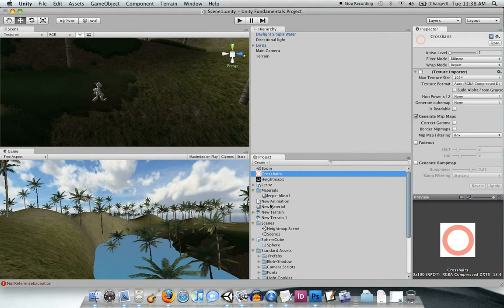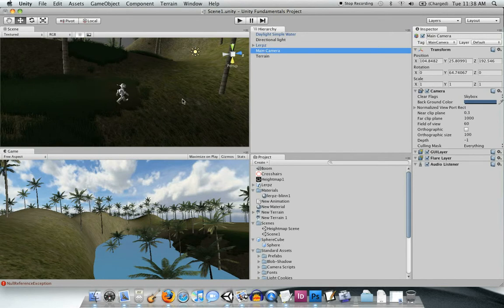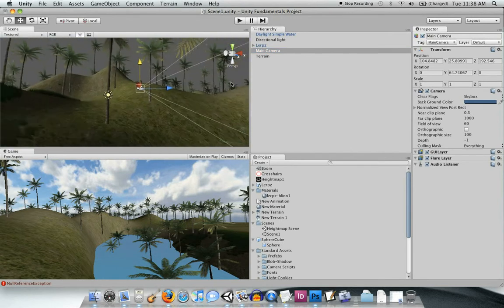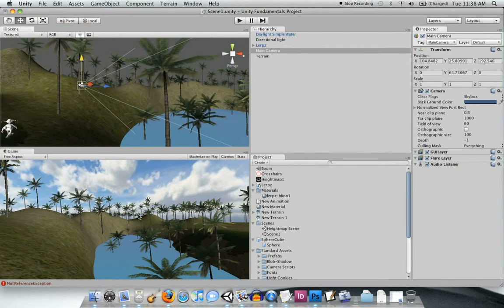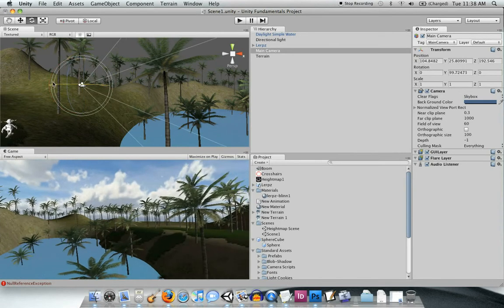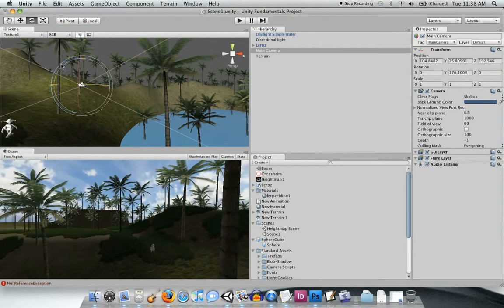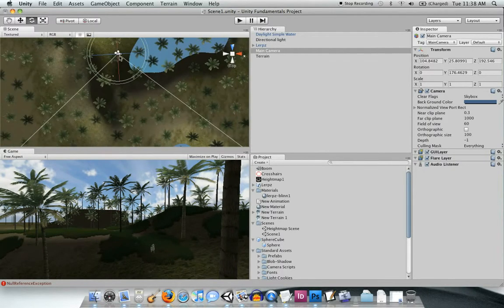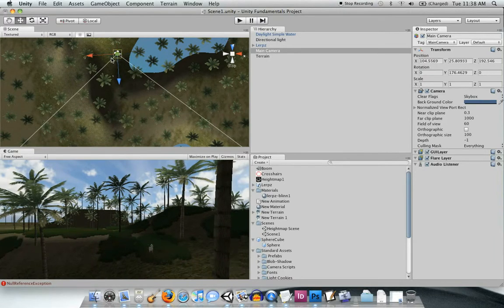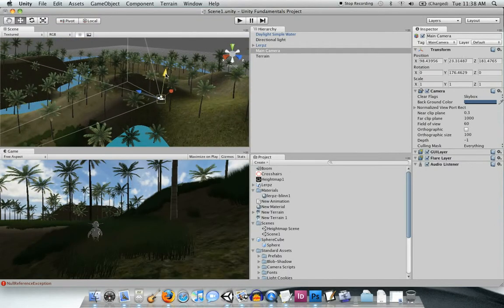Okay, now I'm going to talk about cameras. If you click on the main camera in your hierarchy view, you see that these guidelines here show what the camera sees, which is what's going to be rendered into the game view down here. So I'm going to rotate this camera around so he's pointed at my lerps character. Get him a little bit closer. There we go.